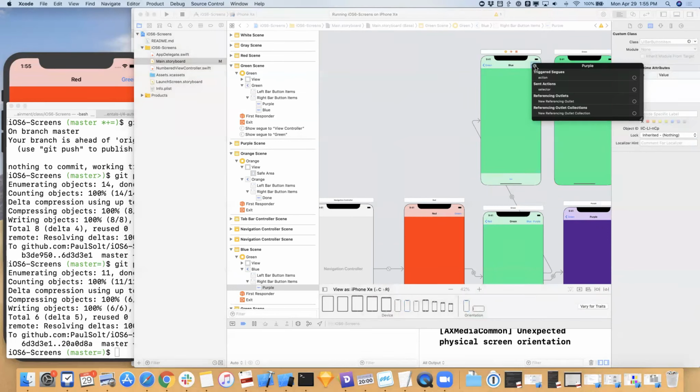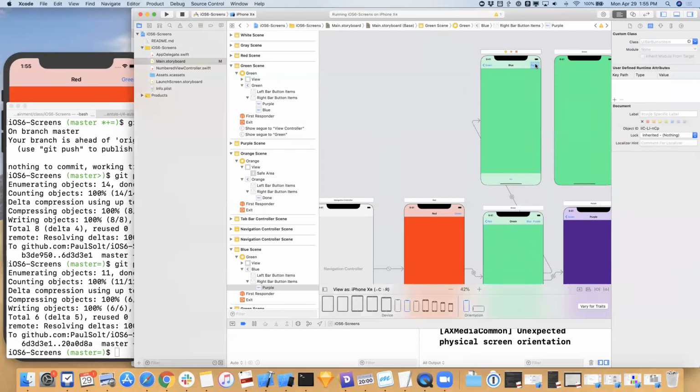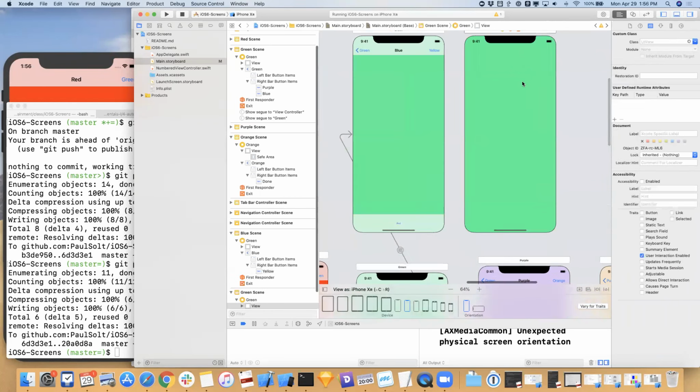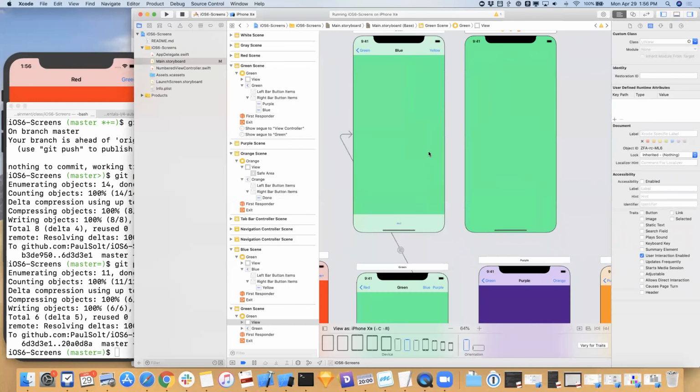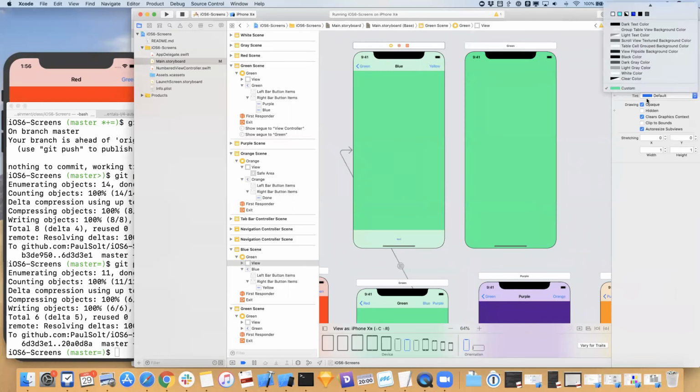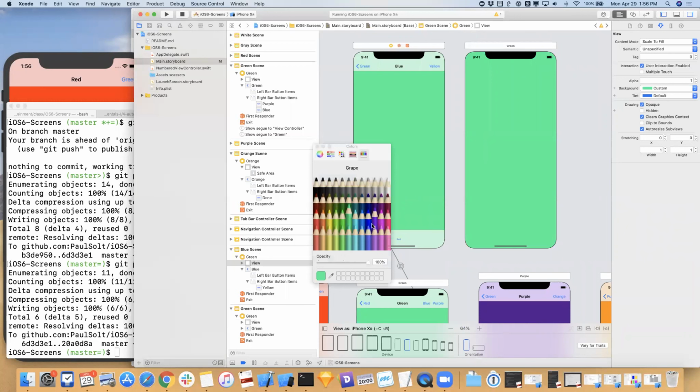If you copied this, just double check to make sure that it's not connected to a segue. So this shows purple. This is going to go to yellow. And let me just zoom in a little bit so you can see this. Hide that bottom screen. And then I'll customize these colors. This is really tripping me up. So I want a blue.